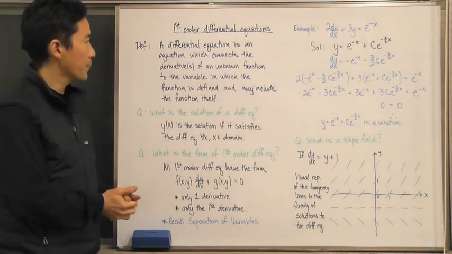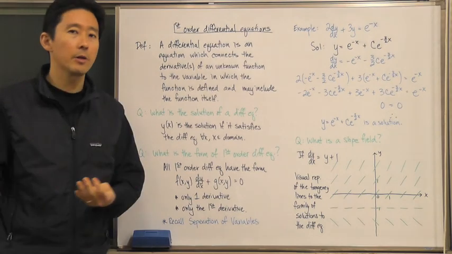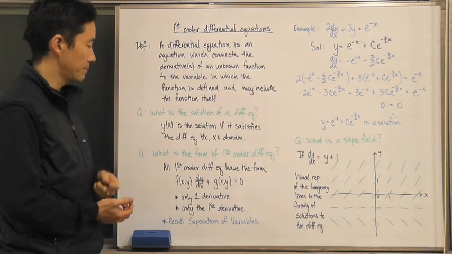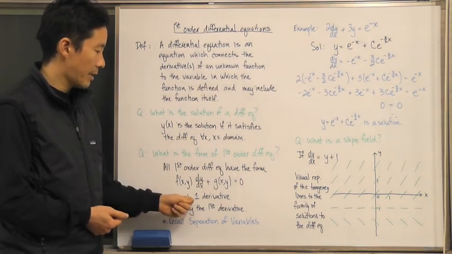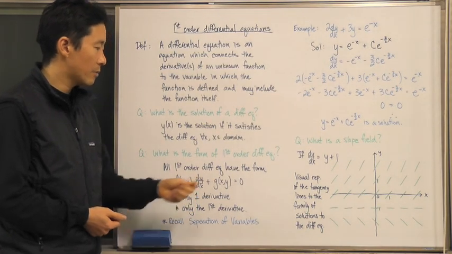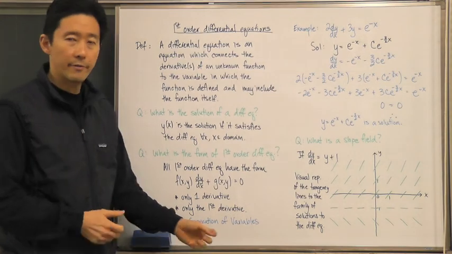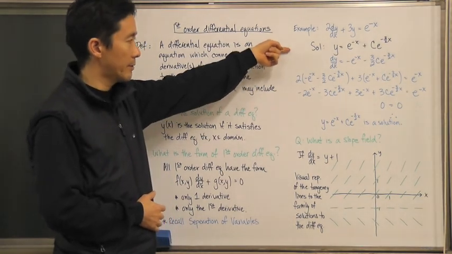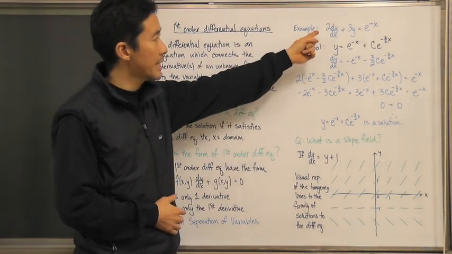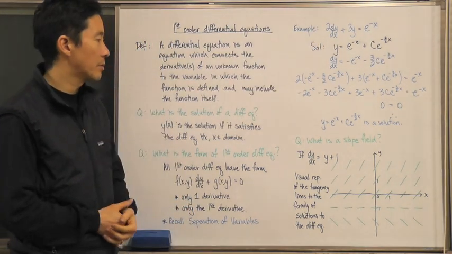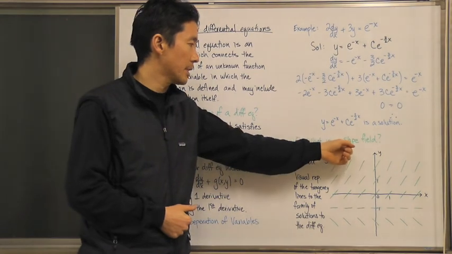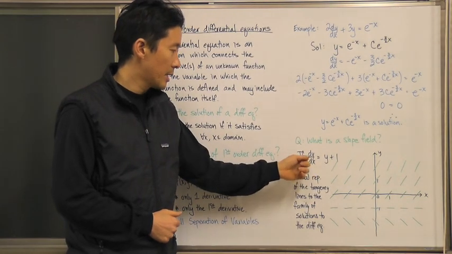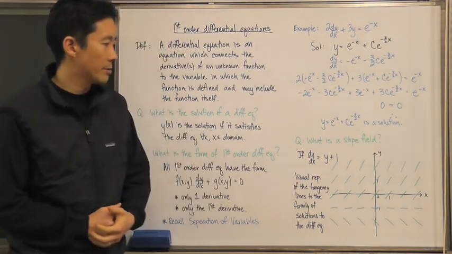So again, just to wrap things up, we have a differential equation which we've actually worked with before, but we never talked about it in that way. We know that the solution is going to be a function. The first order differential equation is only going to have a first derivative and only one derivative in the equation itself. We actually did use separation of variables before to find the solution. But if we can't find the solution and we're given a possible solution, we now know how to determine if that possible solution is actually a solution of the given first order differential equation. And we have an idea of what the slope field is in terms of how to generate it and how to interpret its relationship to the actual solution and how it's generated by the differential equation itself.